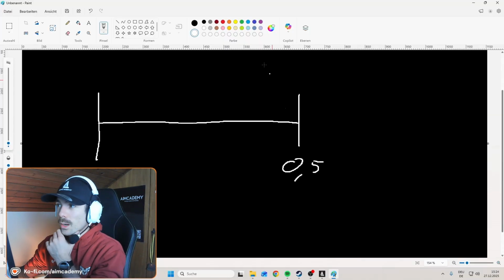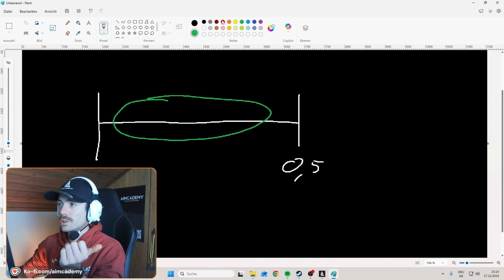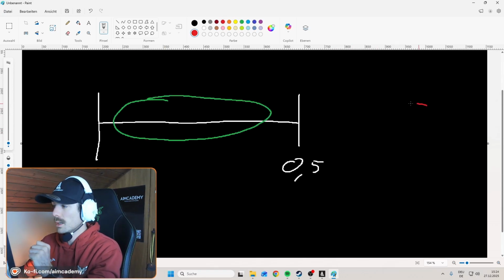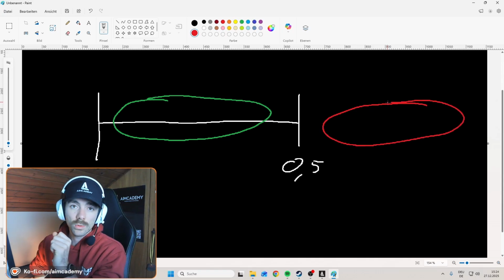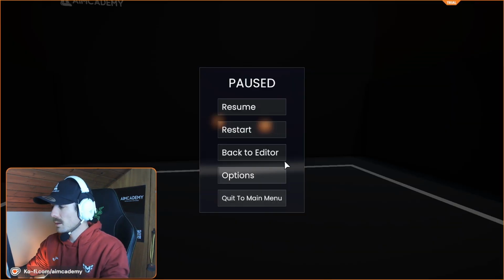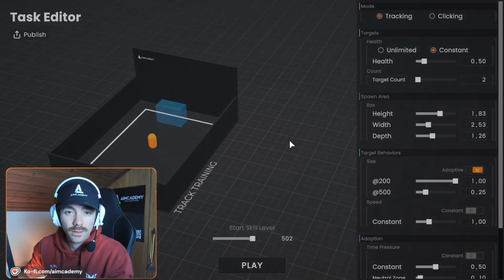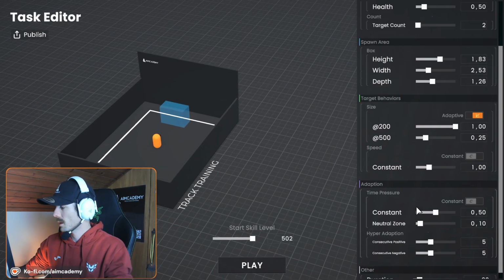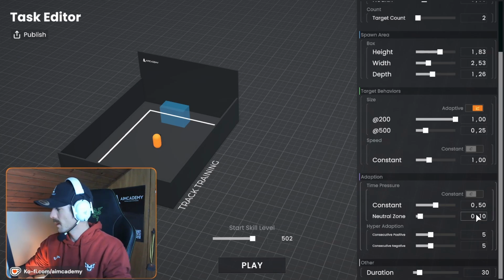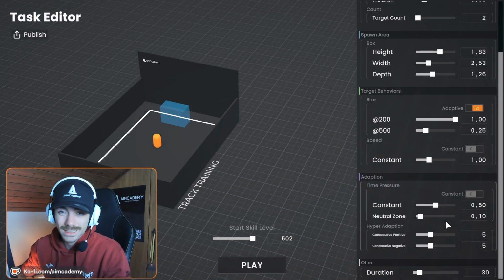And if we are slower, this means we are leveling down, meaning we have basically two ranges. Like here, if we are faster, we level up. If we are slower, we actually level down. But we also have the neutral zone. We see it here, that right here we have the neutral zone. And in this case, we have it at 0.1 second.